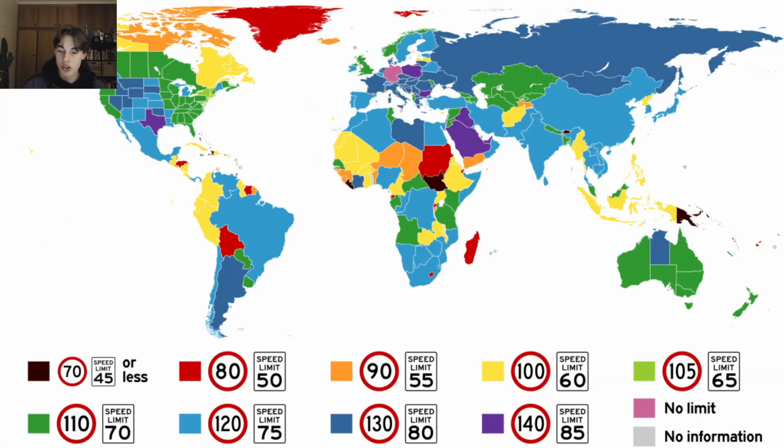Okay, and on to the speed signs of the world here. And so it is very much worth learning in particular territories, in particular countries, what speed limits you can go to. For example, in Australia, my own country, you can go up to 130 kilometers per hour in the Northern Territory, whereas every other state is 110. And so if you see a 130 and you know you're in Australia, well, you can get an easy state or territory send here.